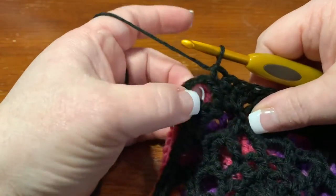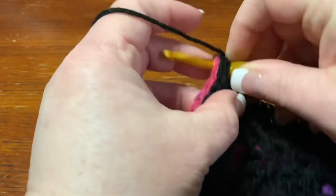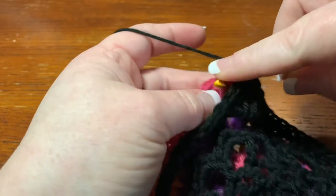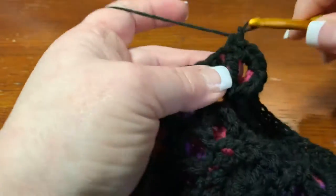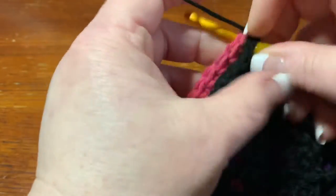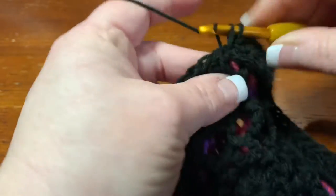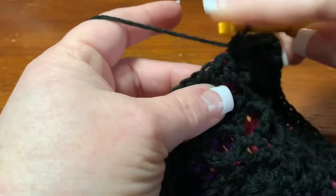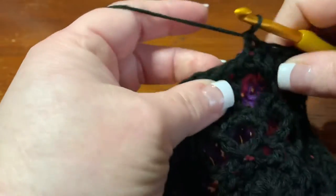Okay, so now you're at your corner, and in your corner, I want you to put three single crochets. One, two, and three. And now right here, don't forget this stitch, you're going to start putting these together. So right there and right there. There's one, two, three, and four. And then one, two, three, and four.